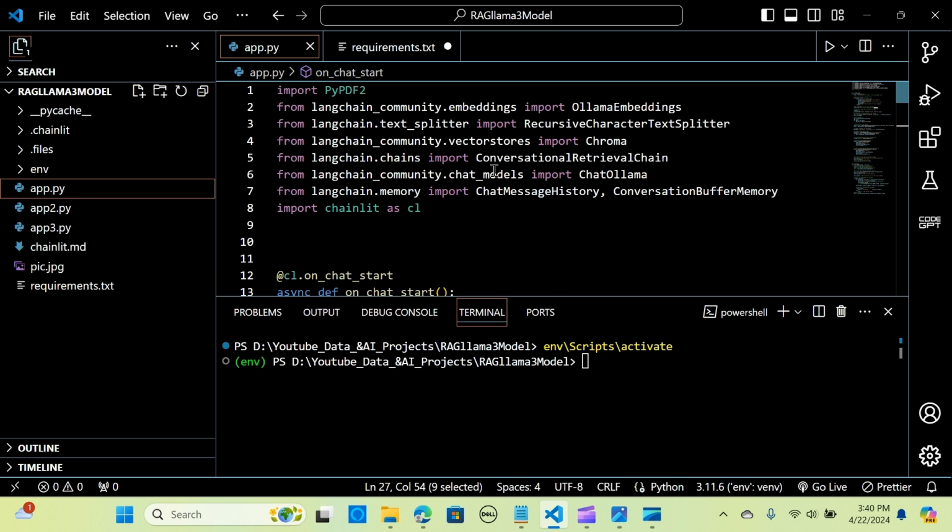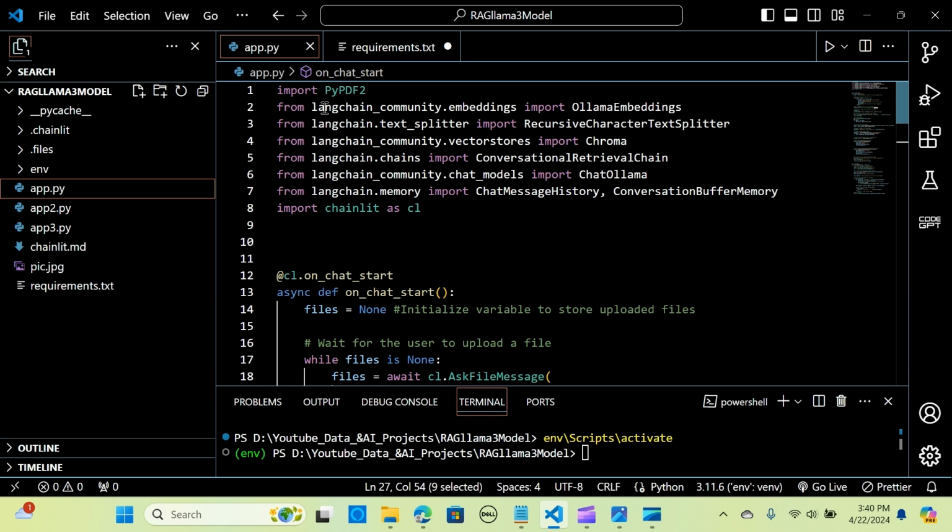All right. So in here, put this down a little. In here, we import PyPDF2 to interact with our PDF files, and we import our Ollama embeddings to create the embeddings. So we are using Ollama. For the embeddings, we are using the Nomic-embed-text.